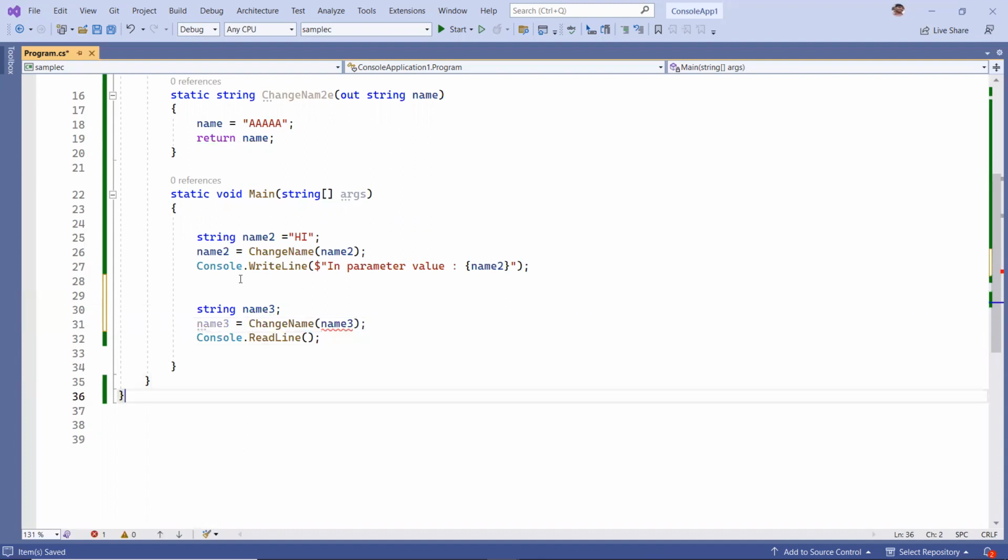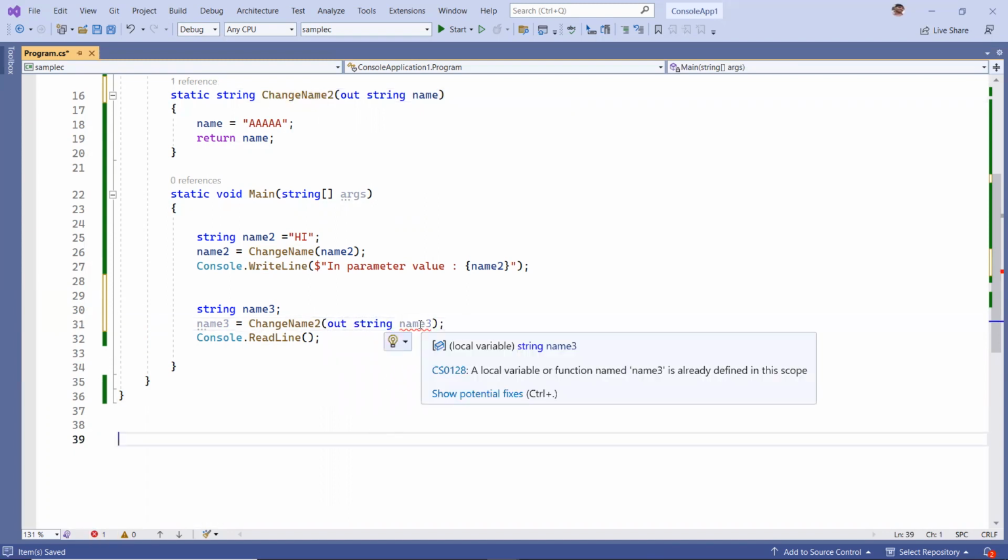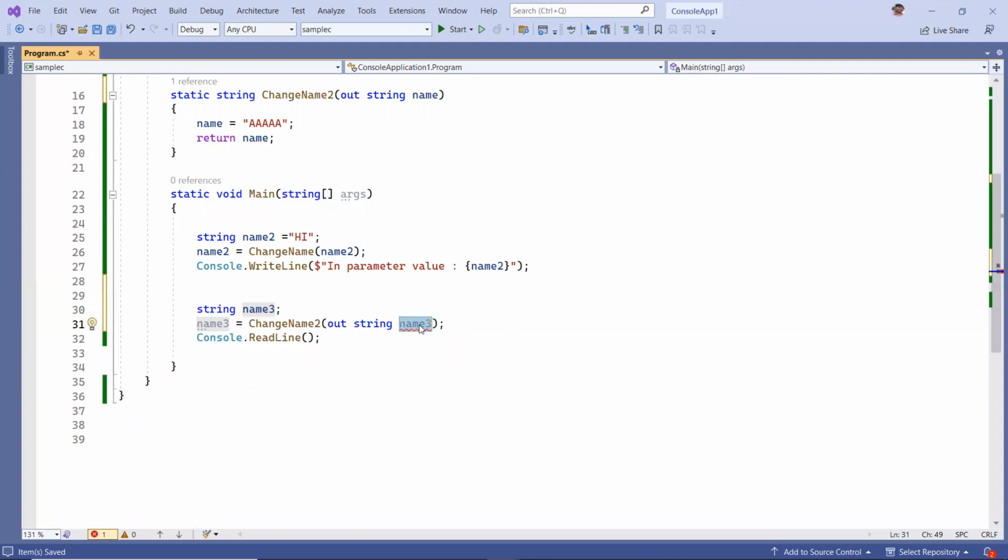That's what it's designed for, to assign a value. Change name two of name3, we pass it this way. Name3 is given a simple name, and it is coming here, modifying, and then storing into name3.